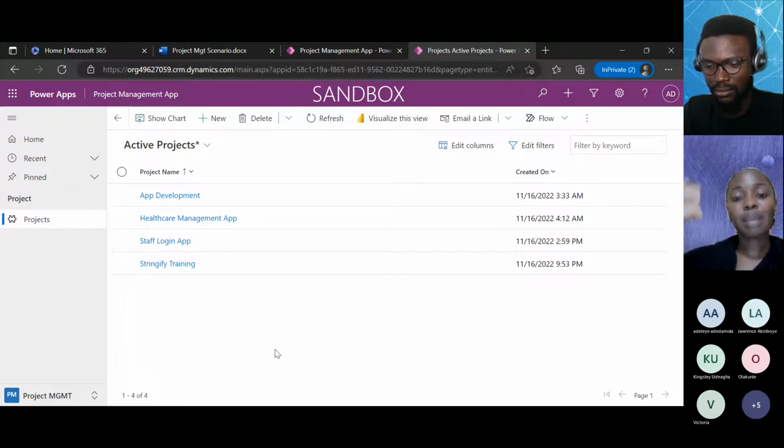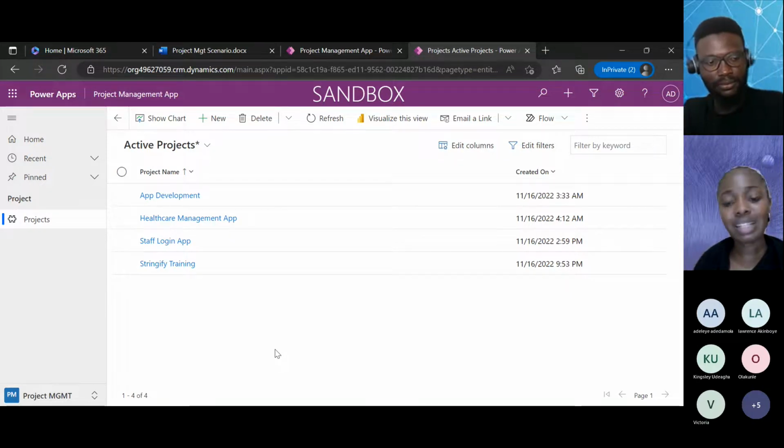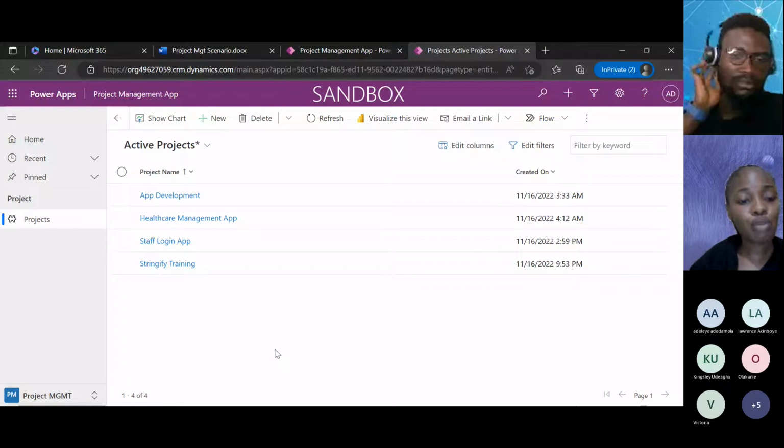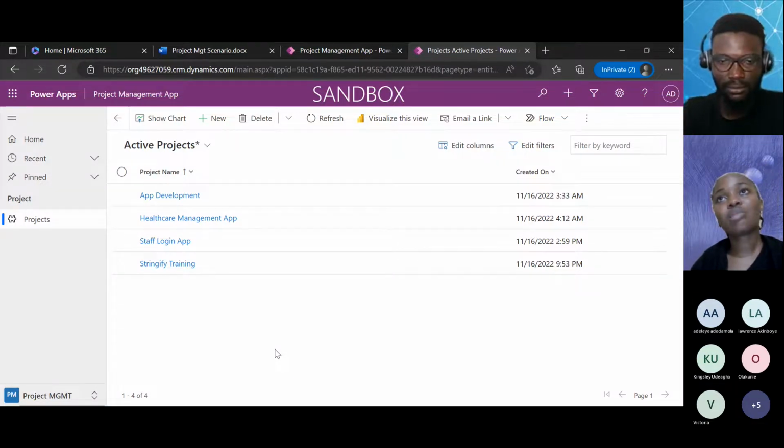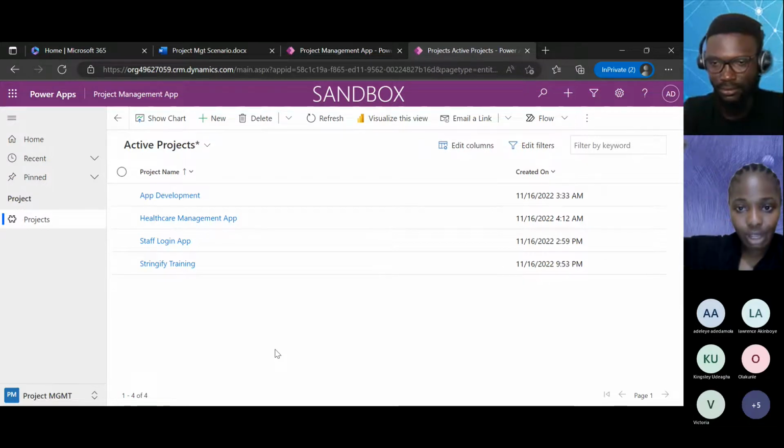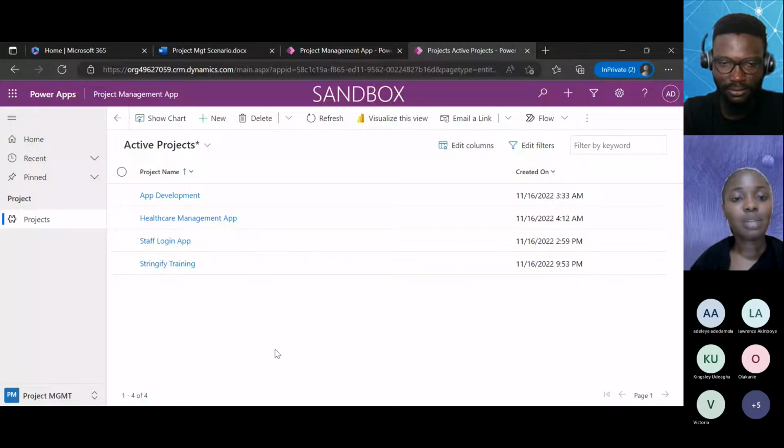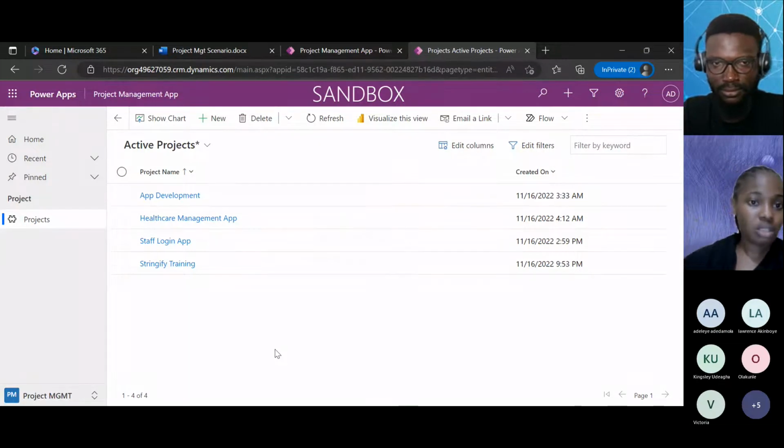We are building a project management application where different kinds of people will be using it. So we have the side where Kayode has already shown us, the sales guys. They just want to quickly come and input any projects that we have. Then we also have the project managers, who manage the whole project. Yes, the sales guys have already said that this project is going to start last week. Is this project starting last week? They also have engineers that they manage, all right? So what we are using model driven for is the project management guys, and we are looking at the fact that they would majorly be using their computer in the office.